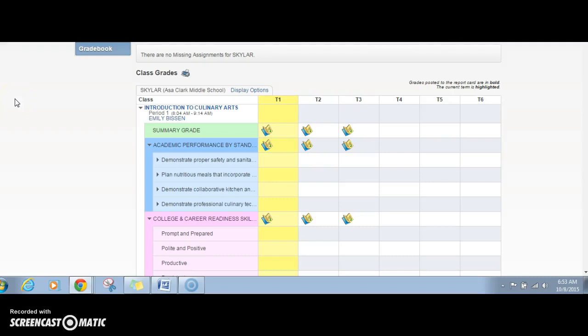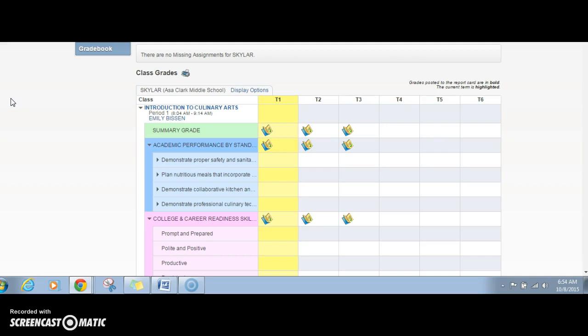One of the questions that came up at the parent engagement night held on October 6th was in regards to the grade book. Some parents were communicating that when they logged onto the grade book, they weren't seeing any grades and that there weren't any assignments being done for any of the classes and entered into the grade book. There are a couple different things that you need to look at when you first log on to Skyward Family Access to make sure that you are seeing everything that your child has been doing in their classes.